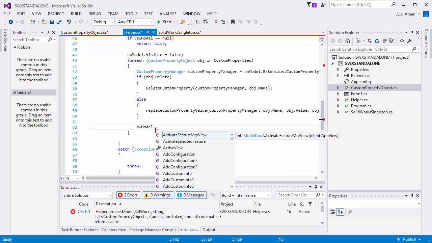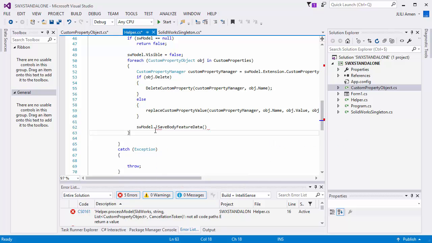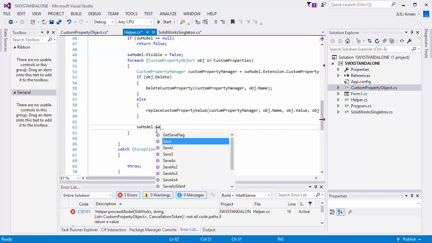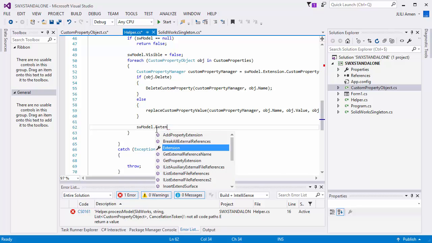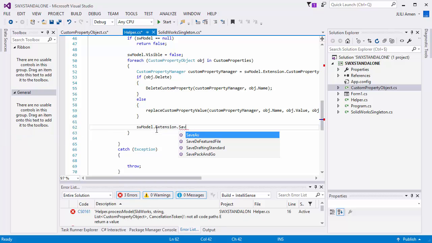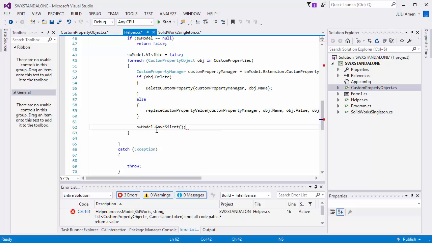Sorry. wmodel.save. And let's save as silent. Extension. Rather, sorry. Save silent. Save as silent, and then we are going to quit the doc, SW model get title.